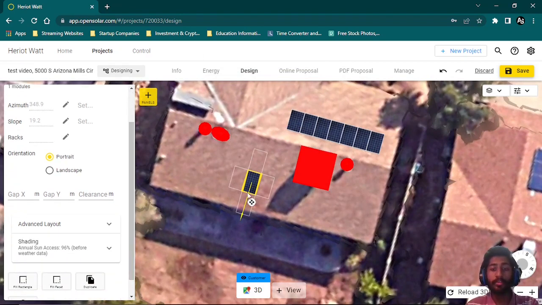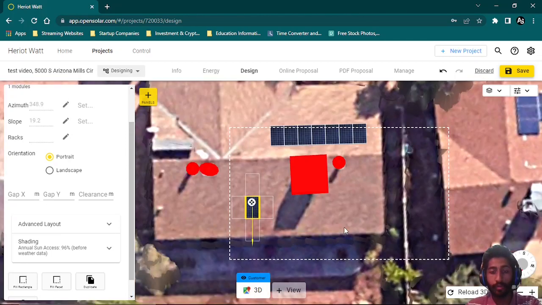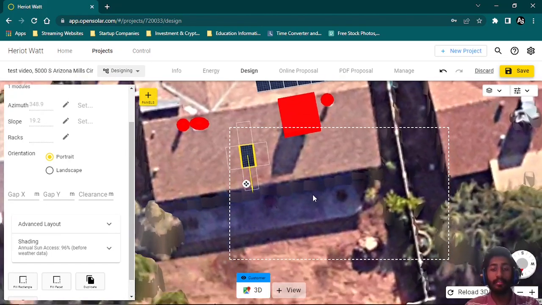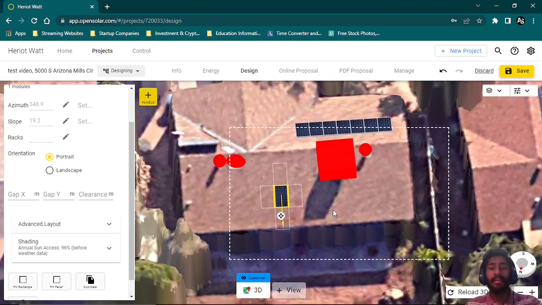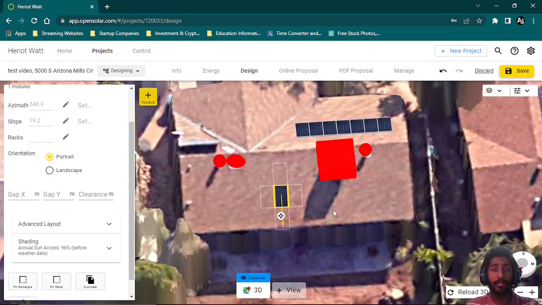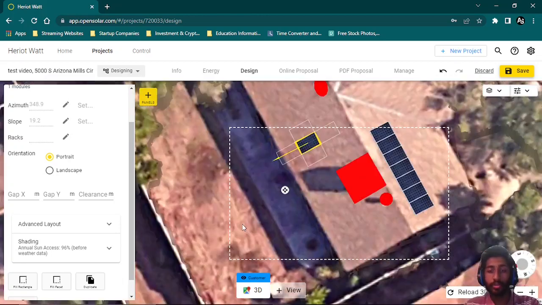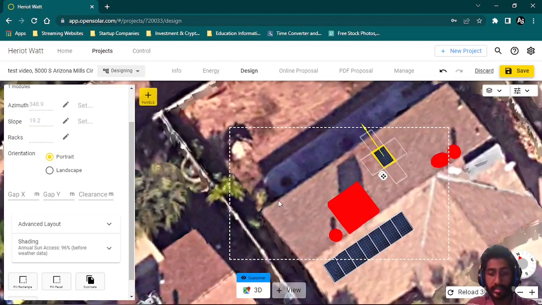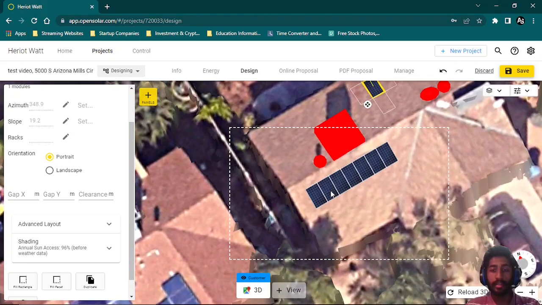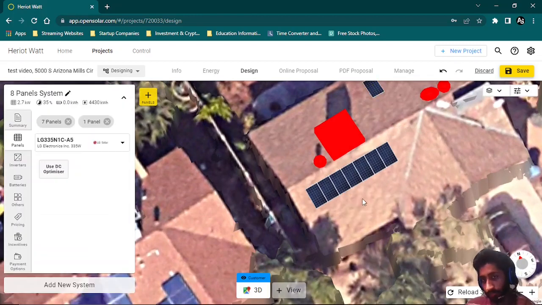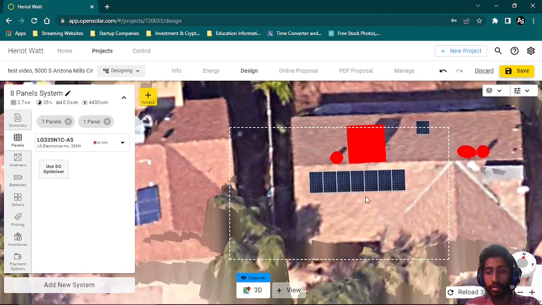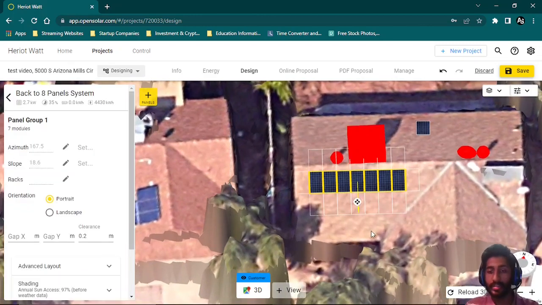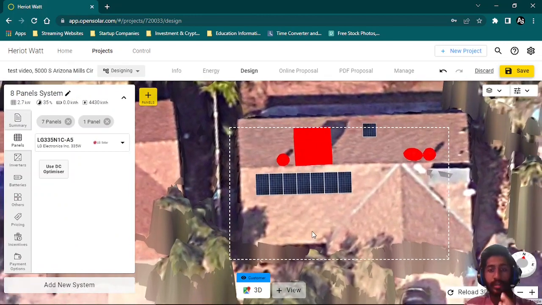The reason it's not installed on the north side, as you can see we're facing north, is that America is in the northern hemisphere and the western hemisphere. Generally, when countries are in the northern hemisphere and the western hemisphere, it's best to install solar panels opposite to that. So, for example, south facing and east facing. As you can see, the seven groups of solar modules are installed facing due south, the way we're looking at it.